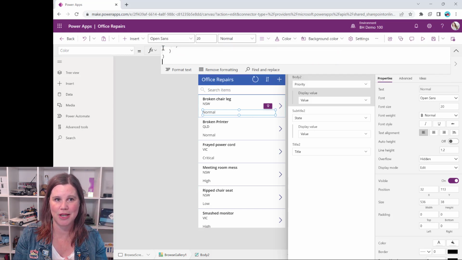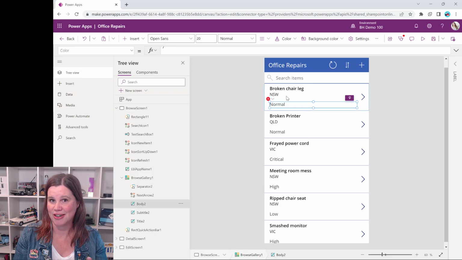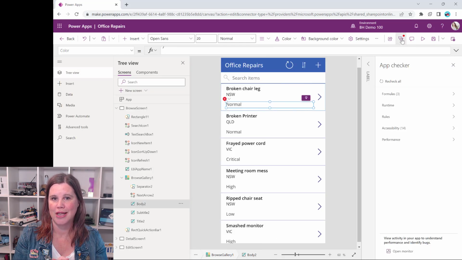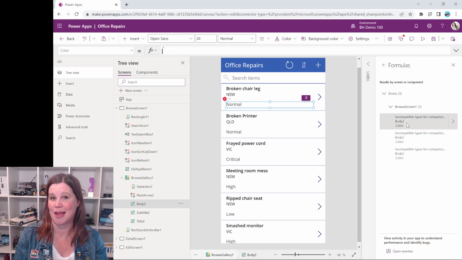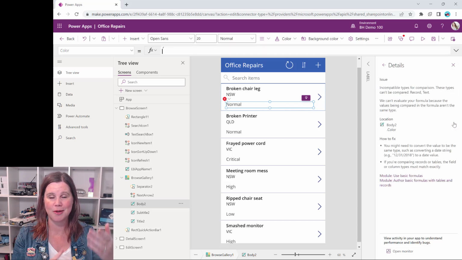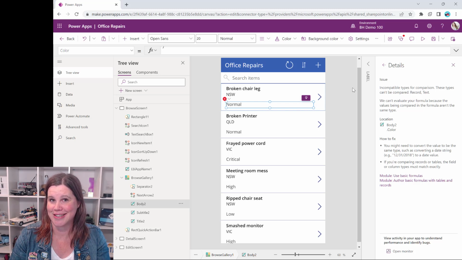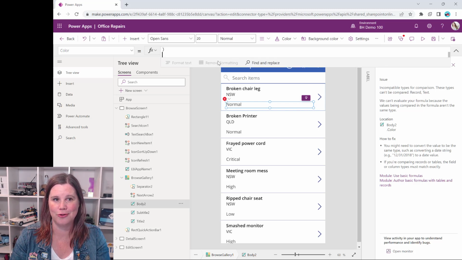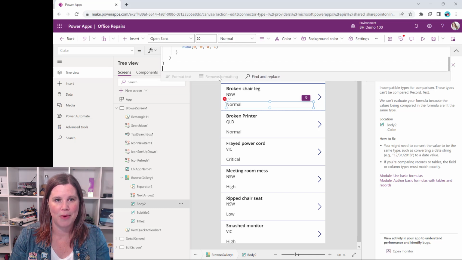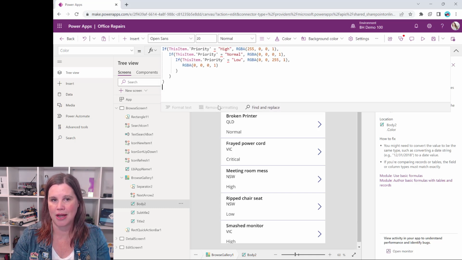So let's paste this one in. I'm going to get error again. We'll go in here to the app checker. Let's have a look at the formulas. And there is that same error I had the first time round. Now, because I'm pretending I've started again with this new way of asking the question, I'm going to give it a chance to solve the problem for me, and let's see if we can get it right on the final go here. So we'll go back into ChatGPT, we'll ask it about that error again.